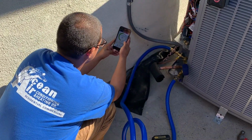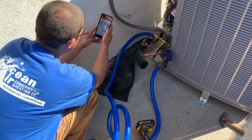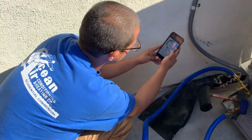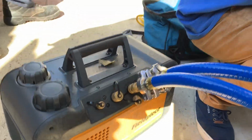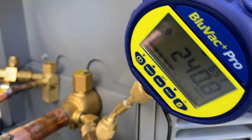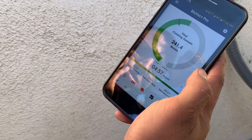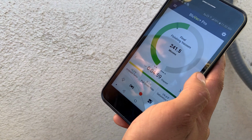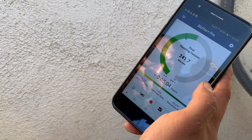These are the True Blue hoses. Got a HCFM field piece vacuum pump here. So we have this gauge head here. It's AccuTools right there. It's communicating via Bluetooth with the app on the phone. It's done, just about 240. All right, cool, very good.